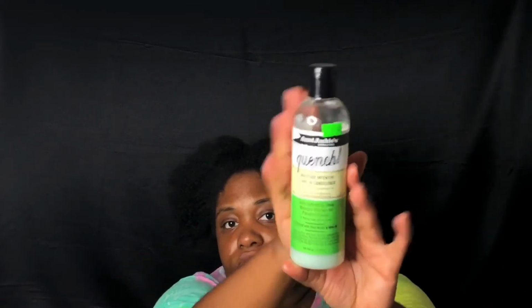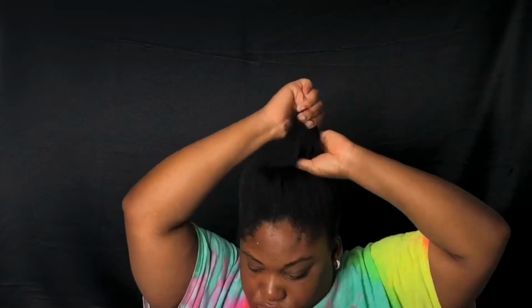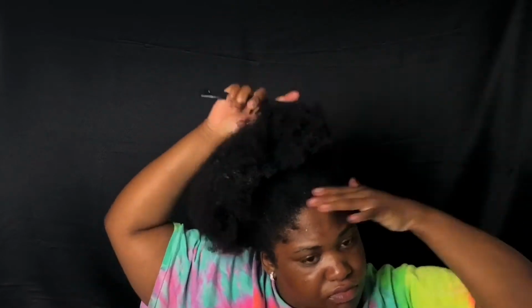I'm going to spritz my hair with some water to get that moisture back because my hair was really dry. And I'm also going to put some leave-in conditioner. I used the Jackie's brand. And then I'm also just going to detangle. Make sure your hair is detangled thoroughly before you start manipulating it, so you won't break off any hair.